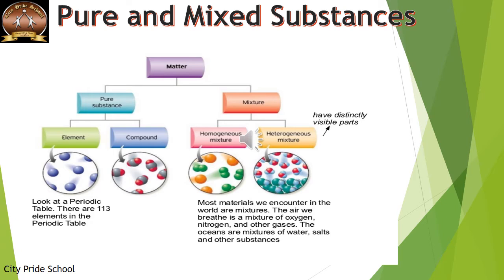But then next we have mixtures. Now in case of mixtures, we have two types, homogeneous and heterogeneous mixtures. First of all, a mixture is a material in which more than one substance is mixed, right? And when this mixing of substances is the same throughout, then it becomes a homogeneous mixture. And if it is not the same, if the constituents or the quantity of the constituents are different, then it becomes a heterogeneous mixture.